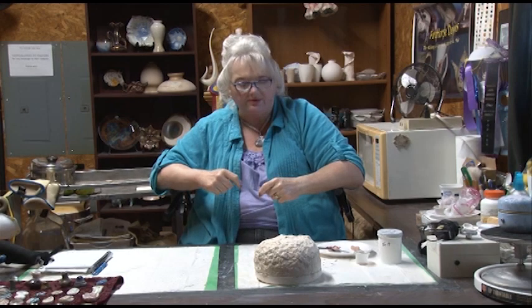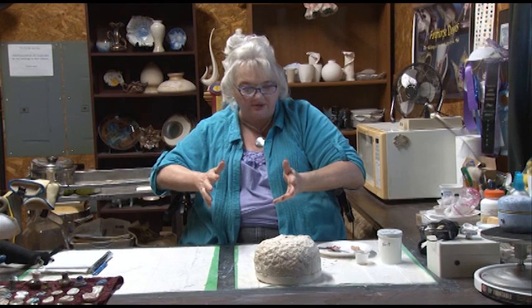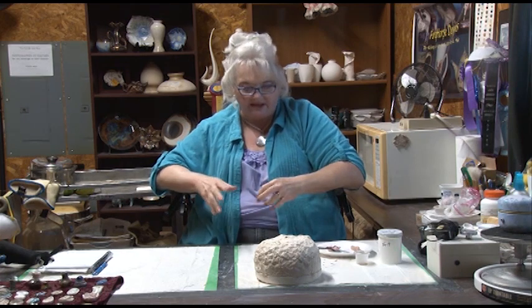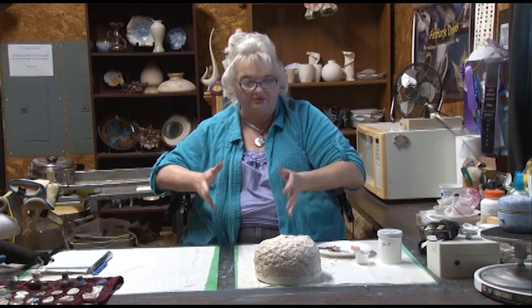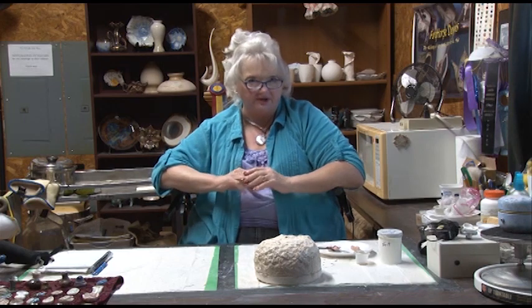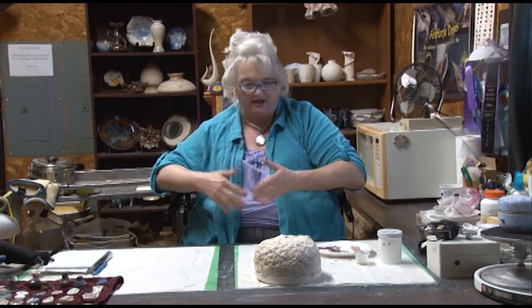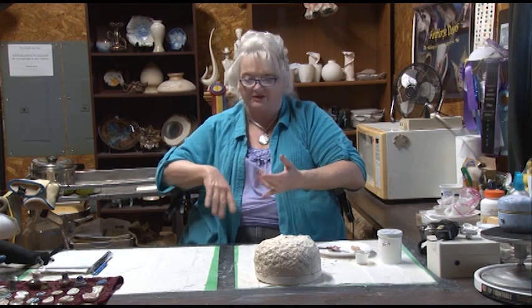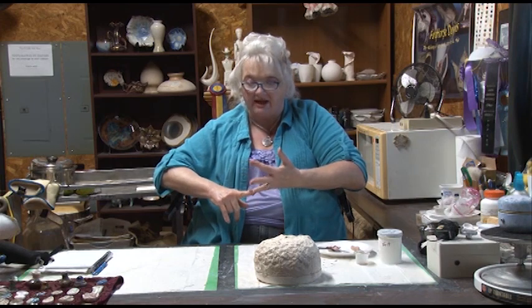As I've said before, what I've taught in the course can be used in a standard kiln, but if you don't have an area for a standard kiln, a microwave kiln is a good introductory way to get into firing because it's so versatile. As you've seen, we can use it for all kinds of clay. You can use it for precious metal clay.